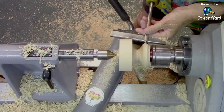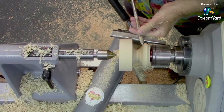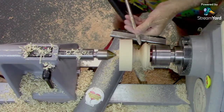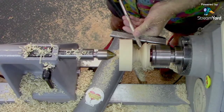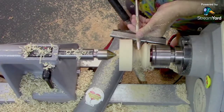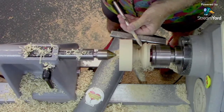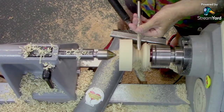I'm just trying to get this nicely rounded over here so that it nicely rolls over there. When you get to about there, I'll tell you when, you want to dive down in so it's flatter across the top. Yeah, so that the stem comes out of the middle more. More of a Gothic. That's better. Flatter still. Yeah, just a little bit. That's better.